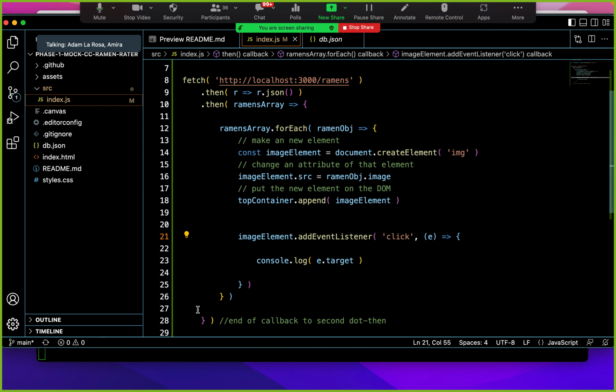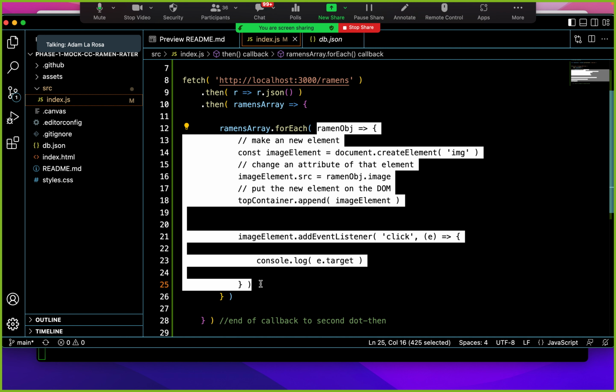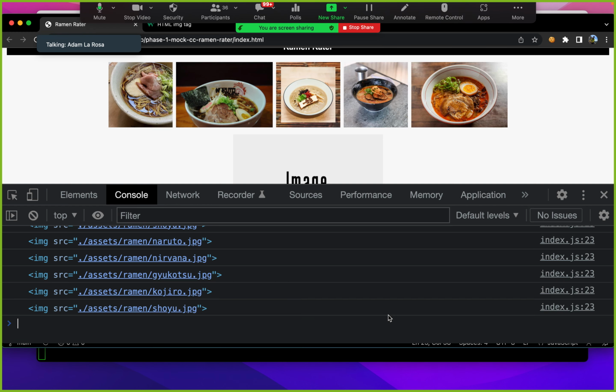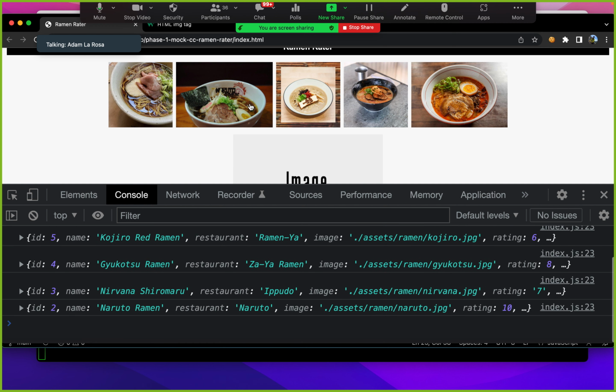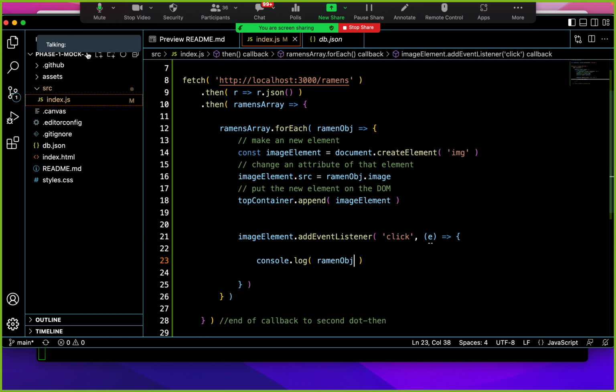Would it be the ramens array? Well, we're getting closer now because we know that all of the ramens are in the ramens array. And don't forget, we're inside the ramen object. Exactly. Don't forget, we're inside a function right now that is inside a function that has that ramen object variable in scope. If we would just throw that in our console log, we can then see that sure enough, these are different ramen objects that have all the information we need. Questions there?